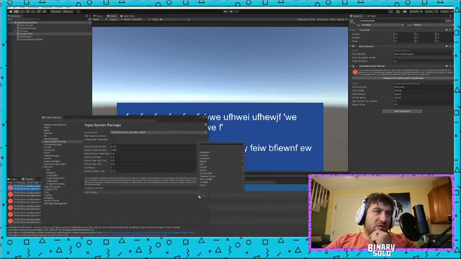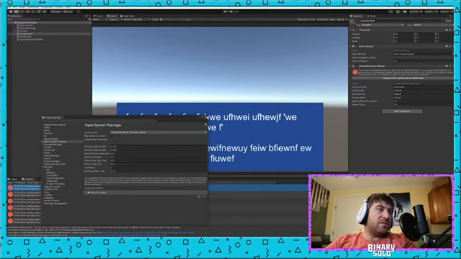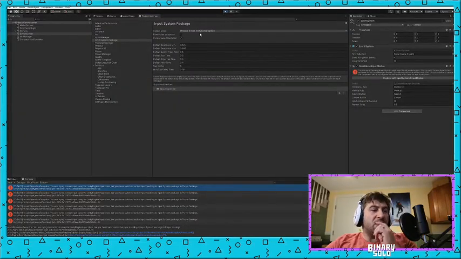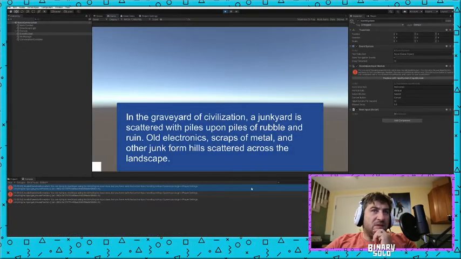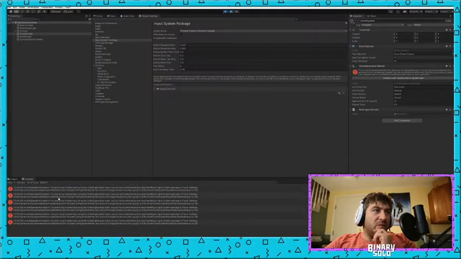Supported devices. Gamepad. Xbox controller. Okay. Is that all we do? I'm going to put this in here so that I can see it here. Okay. Nope.